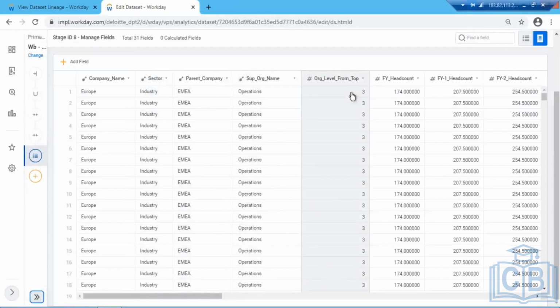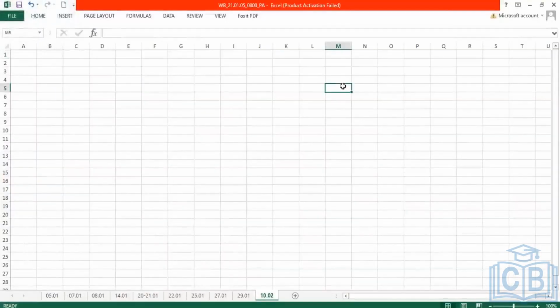This org level from top column basically identifies the level from the top. Obviously at the top, I have my top level supervisory org, which could be, let's say, IBM, or Walmart Global, or any top level company.